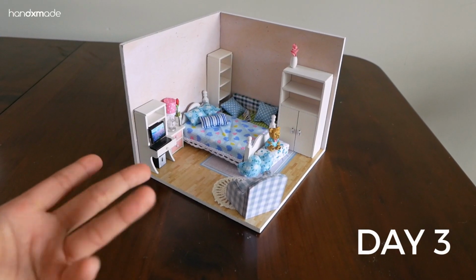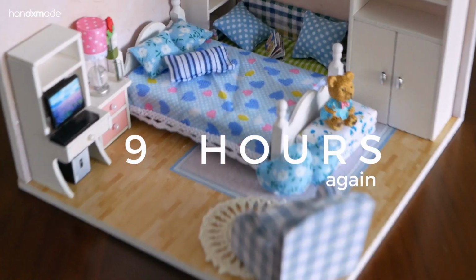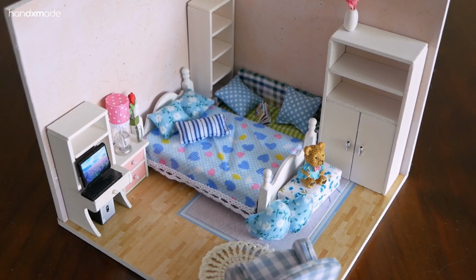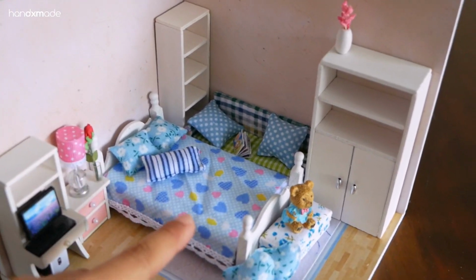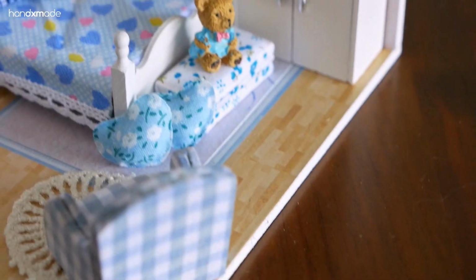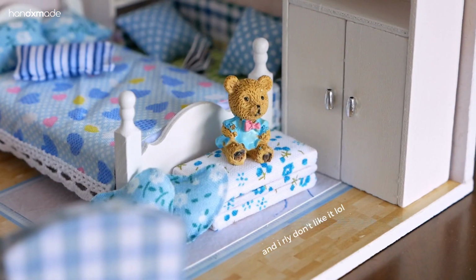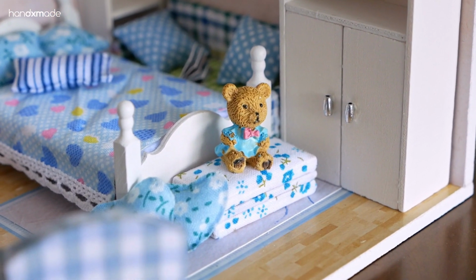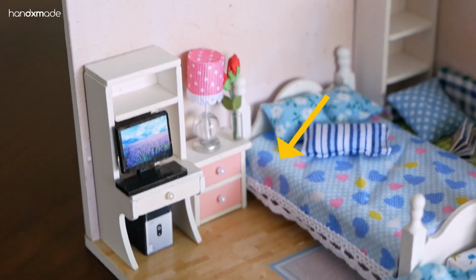So this is what I have after about 9 hours of working yesterday. I was caught up with some stuff in between, so I feel like I didn't do much yesterday. But I finished the bed, the pillows for the bed, a heart-shaped pillow. The bed was provided by them. There's this foot rest or something that the bear is on top of. And also the drawer beside the bed.